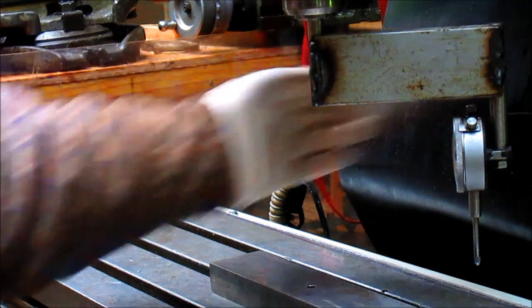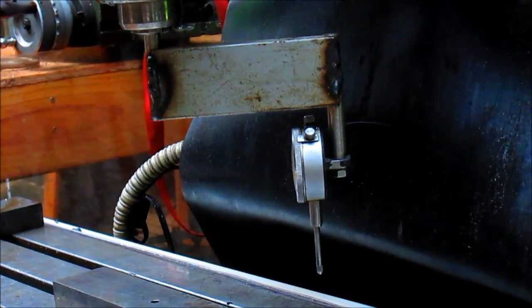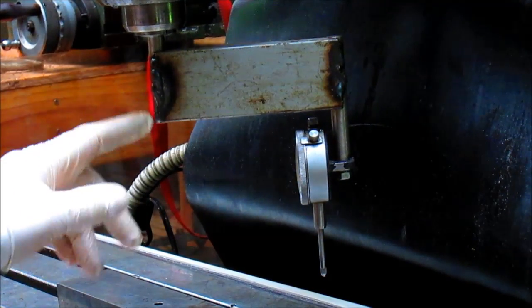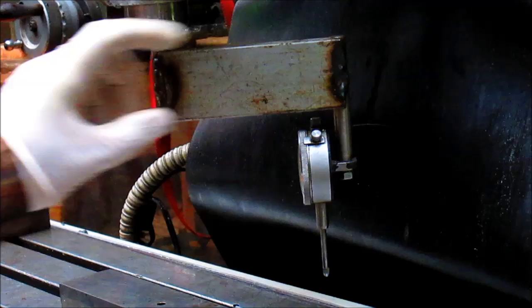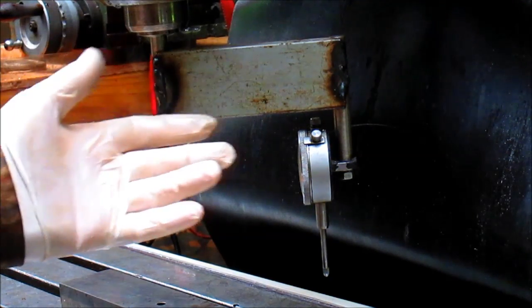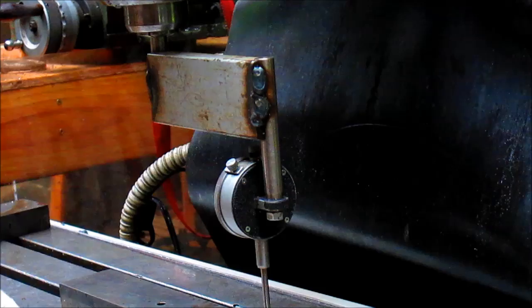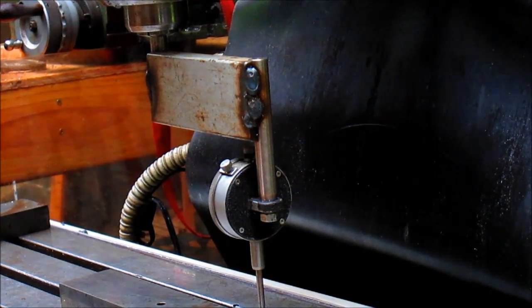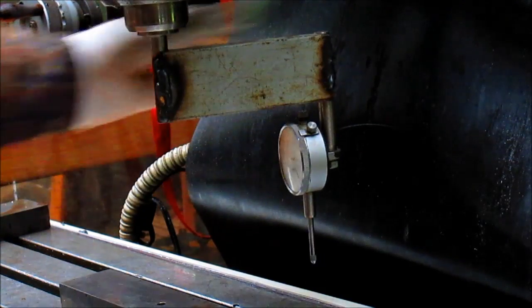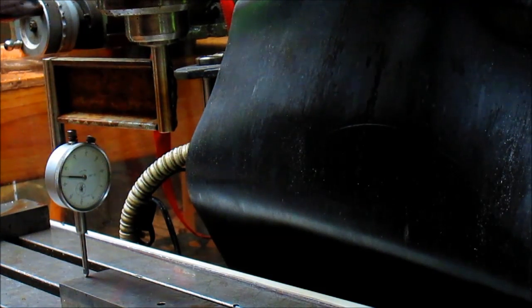Basically, I took a piece of channel and two pieces of drill rod. I machined the channel so that it had a nice square surface, even though it really doesn't matter — it doesn't have to be a square surface. I built it to a length so that it would stretch all the way across the table, from side to side without any problem. So let's tram the X side of our system here.